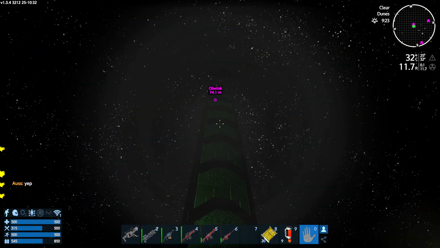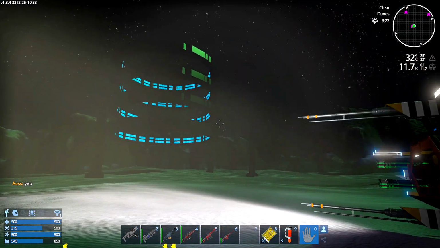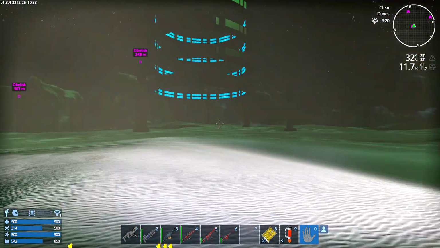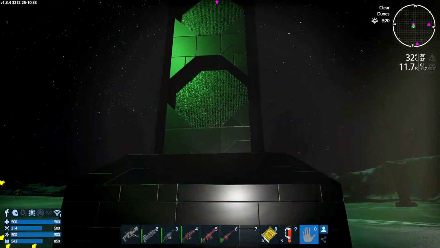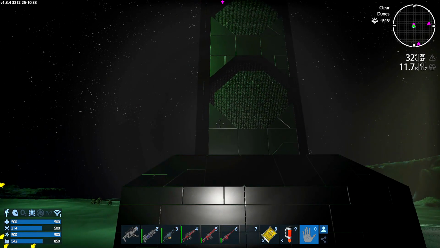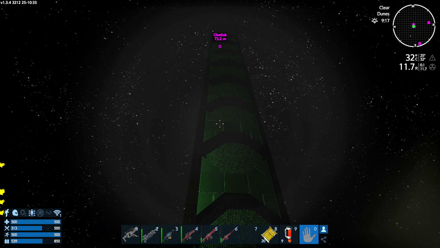Anyway, these obelisks are definitely the best place to find technology fragments. And if you can find a cluster like this, it's going to make your life a lot easier. I don't know how many are here, but that many is how many technology fragments we're about to acquire, plus the 25 that we've already got. We'll be well on the way to our 55 that we need.